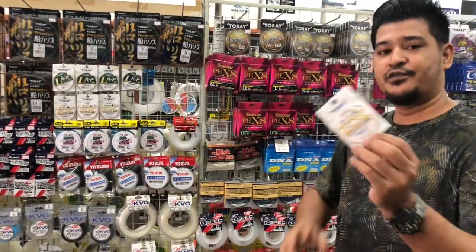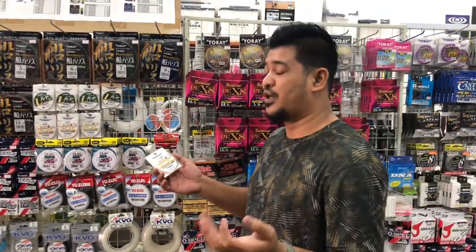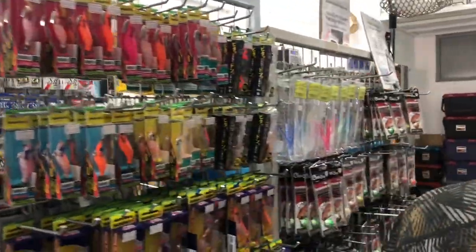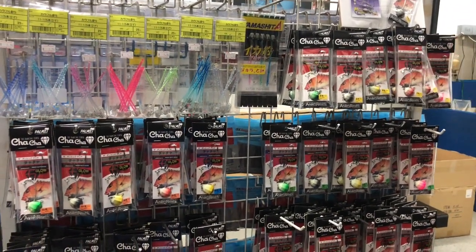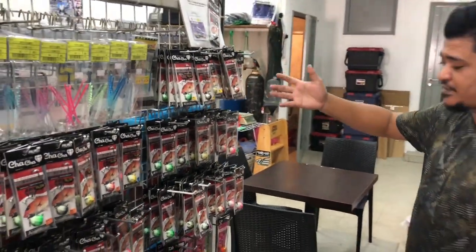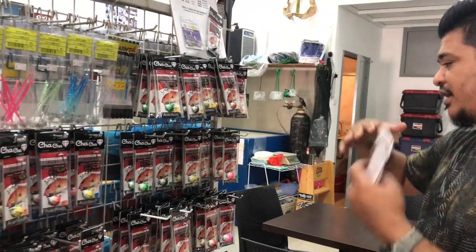And this is one of our favorites, Toray Hyper EX. We are going for number 5, number 4, up to number 6. These are from 16 to 20 pounds. And these are some of our Tenyas that we have. One of our favorites among many anglers out there. It's been catching a lot of quality fish like parrotfish, coral trout, snappers and more. It comes from size 8, which is 30 grams, up to 60 grams. The cha-cha dancing Tenya basically goes down wobbling, nicely well balanced with the shrimps.